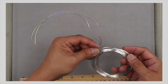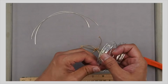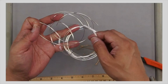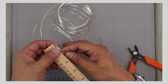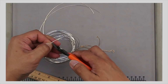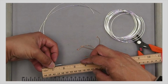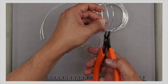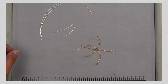Next thing you want to do is section off about 2 inches of wire. All right, 2 inches of wire. Let me find the end of this wire. This is a sturdy wire, but if you want to make it even sturdier, you can try this in 16 gauge wire. 16 gauge wire is much thicker. I think it's about 25% thicker. I have to double check. But what I did was cut 2 inches of wire here, approximately, and I'm going to do the same again. Just like that. So 2 inches and 2 inches. Put that on the side. We won't need that for now.